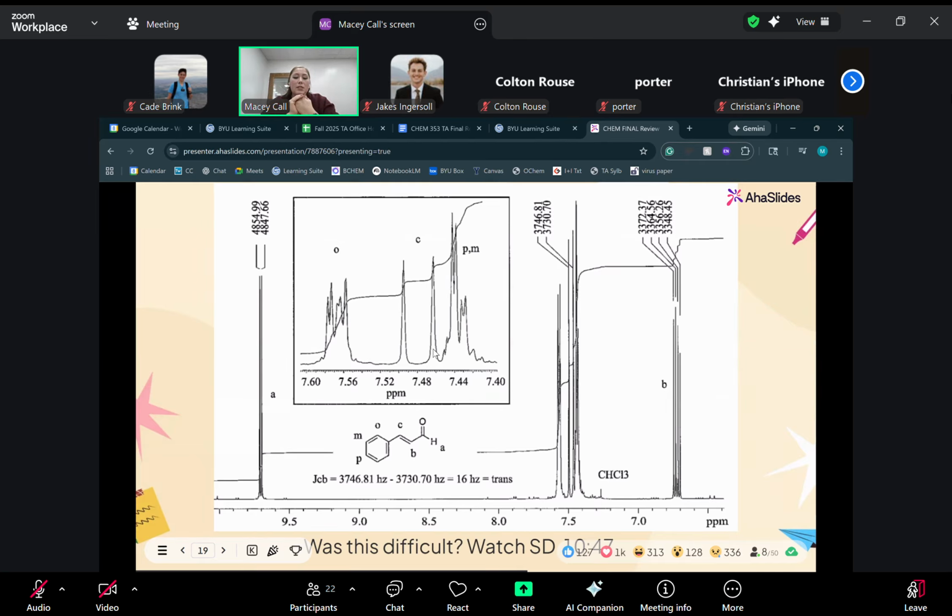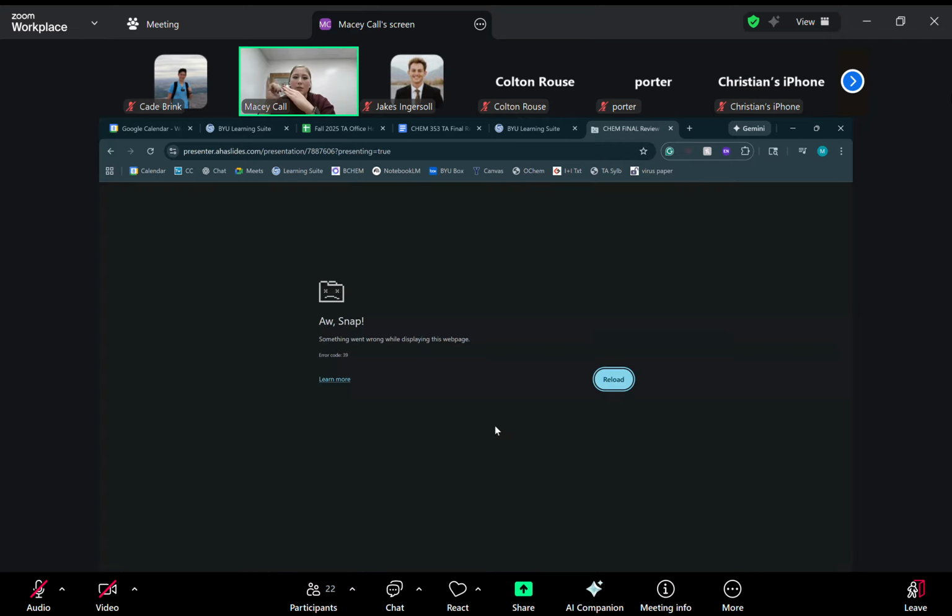Let's see what else. Cis and trans hydrogens are super important. Hypothetically, if I had a double bond on an end of my molecule, I would end up with 3 hydrogens that I'm talking about, right? Because I would have 2 hydrogens on the end and then my hydrogen in the middle. Think about what would happen there, right? So one of my hydrogens is going to be split by both of them, and then the other ones are only going to be split by one other hydrogen.